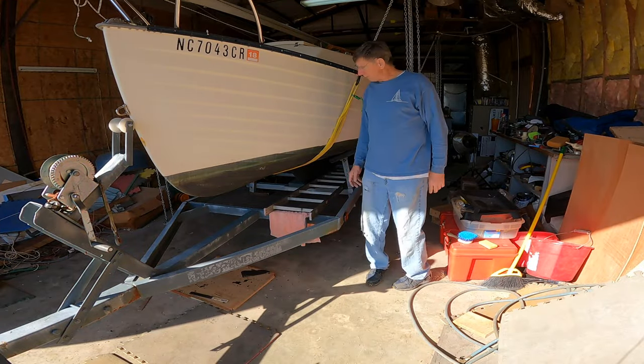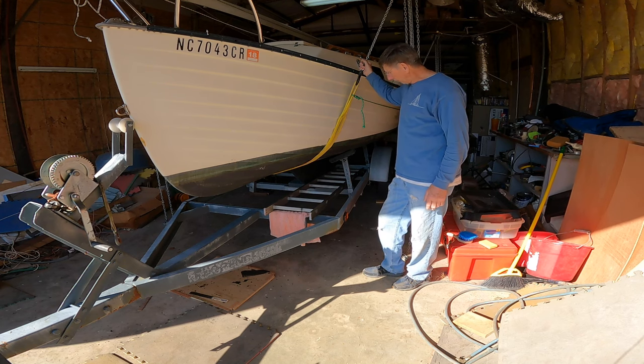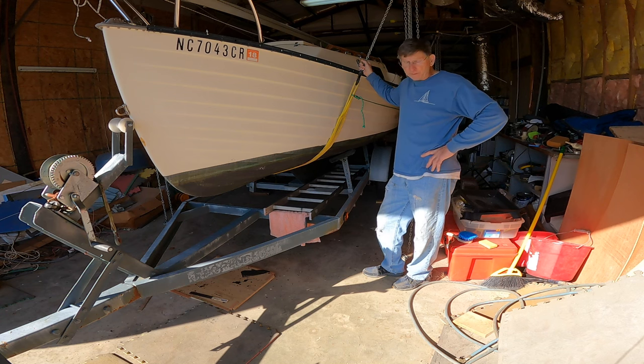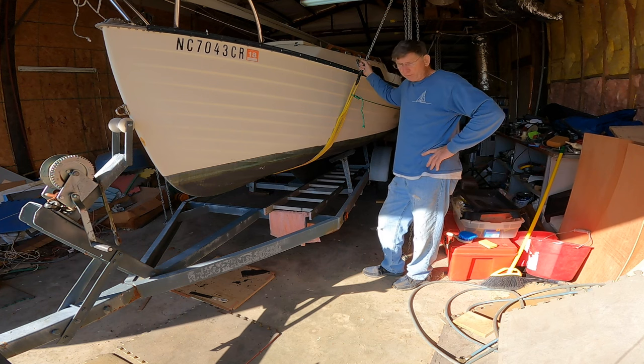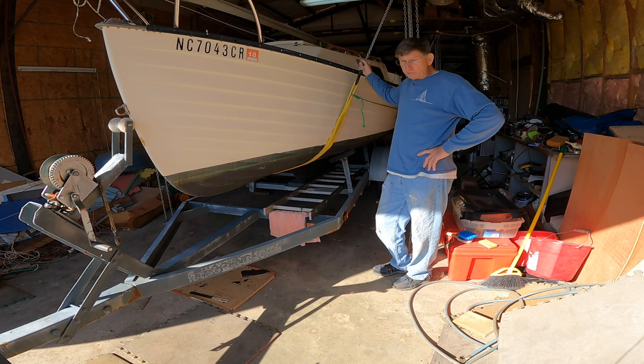Morning. Welcome back to the boat day. This morning I've got a Montgomery M17 in my shop here, and I'm getting ready to lift it off the trailer and get the trailer out from under it. I've got to inspect the swing keel, and I've got to do a little bit of work on the trailer as well. But I just wanted to bring a couple things to your attention here.